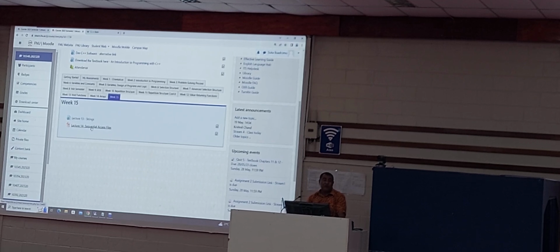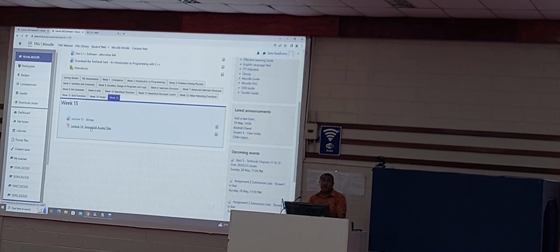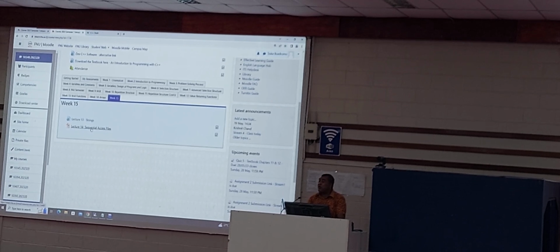So make an effort to come to the lab this week, starting with those who attend tomorrow's lab, then another lab on Thursday at 12 o'clock, and another on Friday. Those are the only 3 labs we have. One lab tomorrow from 1 to 3. The second lab is at 12 o'clock, and the third stream is on Friday morning.